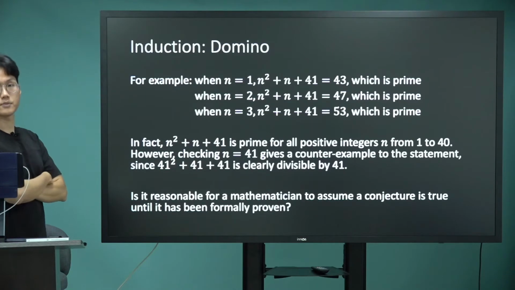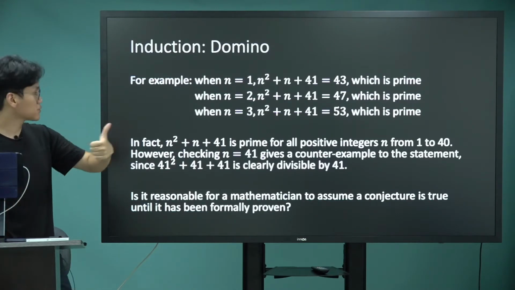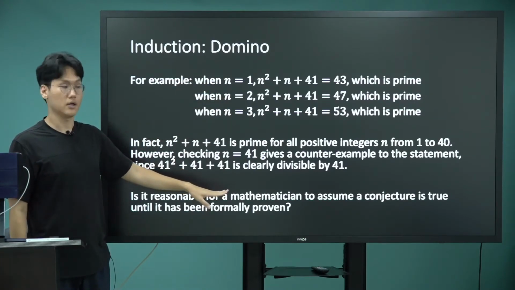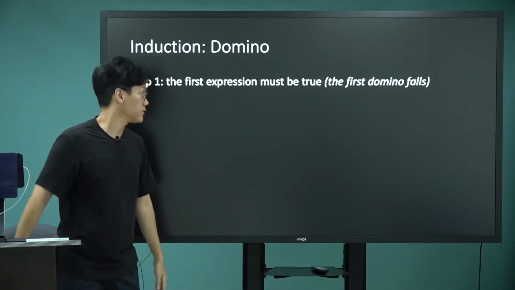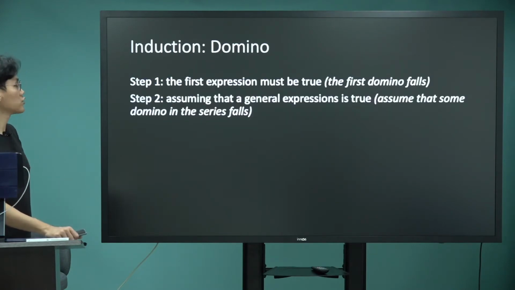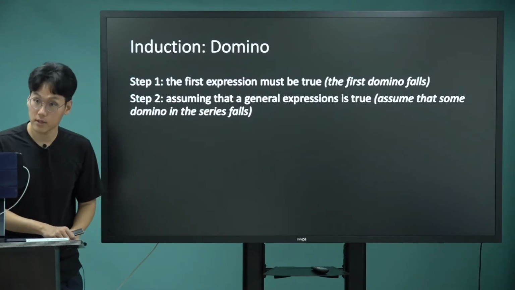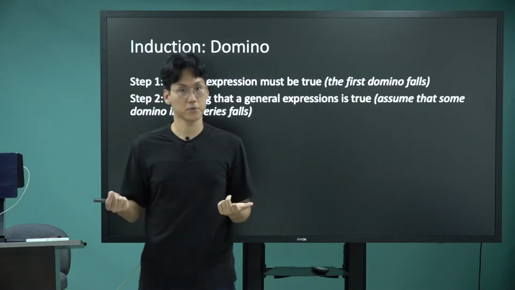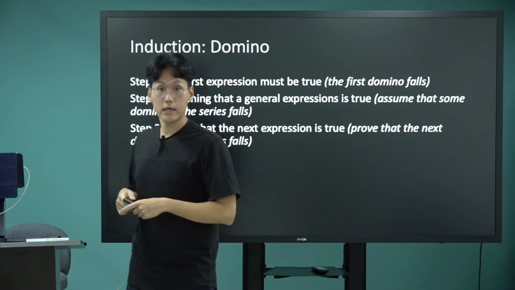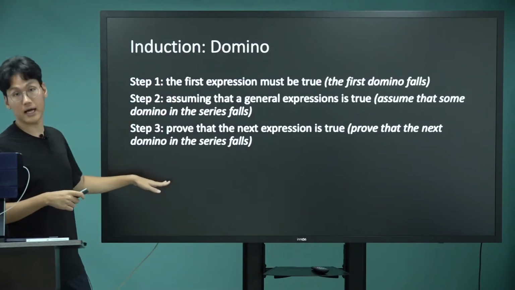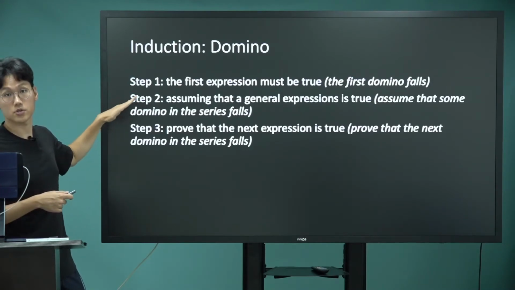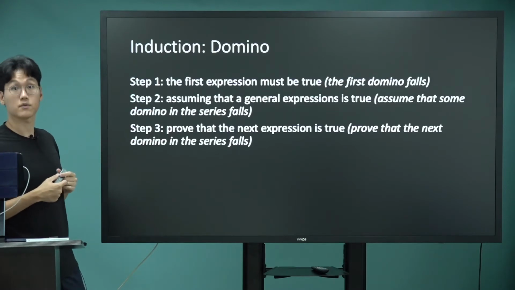So it is important that we are able to prove this by induction, the dominoes. The first brick goes down, surely, but then I need to say, I pick any number, any order, kth order, then I need to show the next one goes down. So first domino falls, that's step number 1 for the induction. Step number 2, assuming the kth one goes down, so you assume that. I'm going to assume the 100th one goes down, or the millionth one goes down. Then what do you need to show? You need to show that that implies the next one also goes down. Okay? So step number 2 is called the induction hypothesis. The third step is called the result to prove.